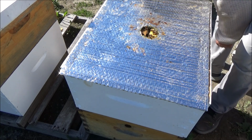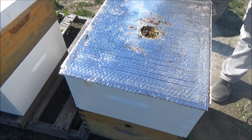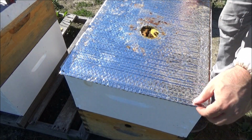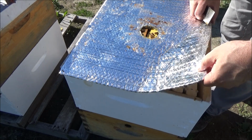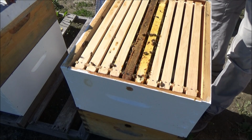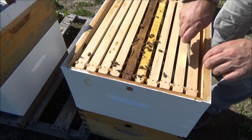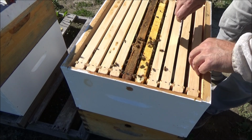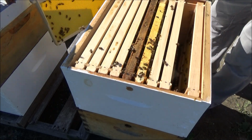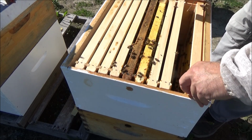Ooh, there's a wasp nest, former wasp nest. Hopefully that's got it going. Again, I'm not expecting too much here. Just put this brood box on, the second honey box, about 8 days ago, and moved a couple of brood frames up to kind of get them to start building out the stuff around these 2 frames. So let's see how it works.